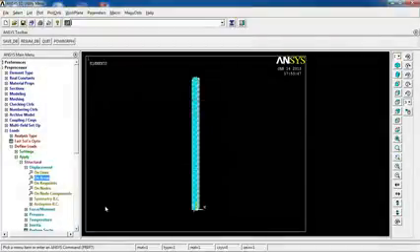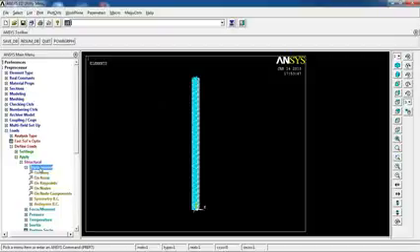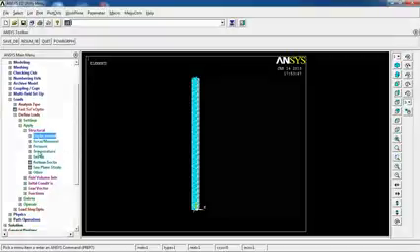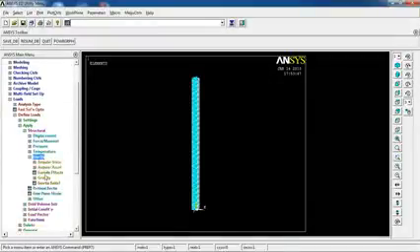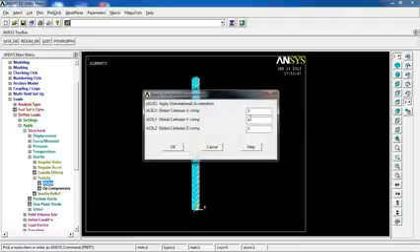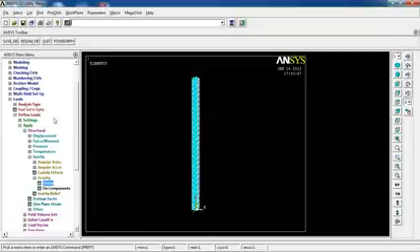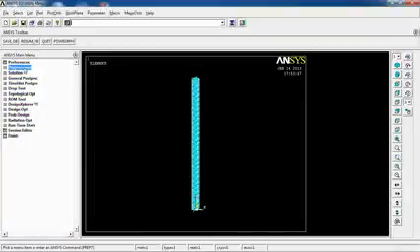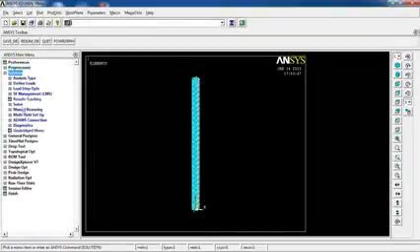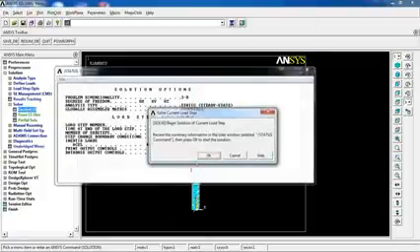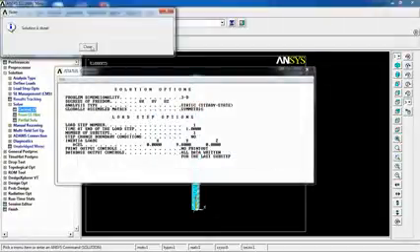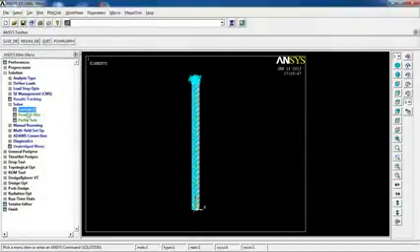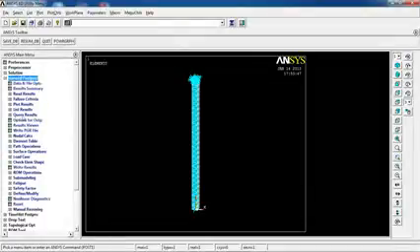I click OK, and then the next step is to define the gravity. Come to inertia, gravity, global, in Y direction 9.8, click OK, and the first step is done. So I come to solution, solve, current LS, and the solution is done. Now let's see how my model deforms based on its own load.